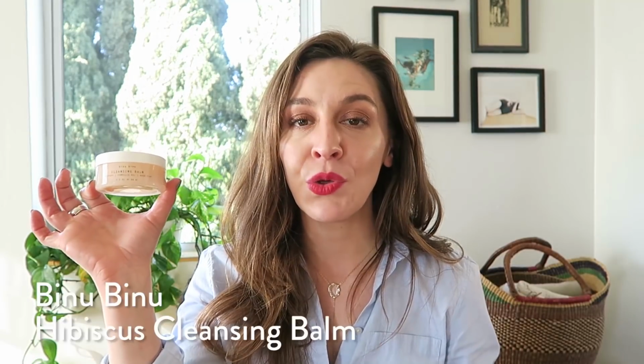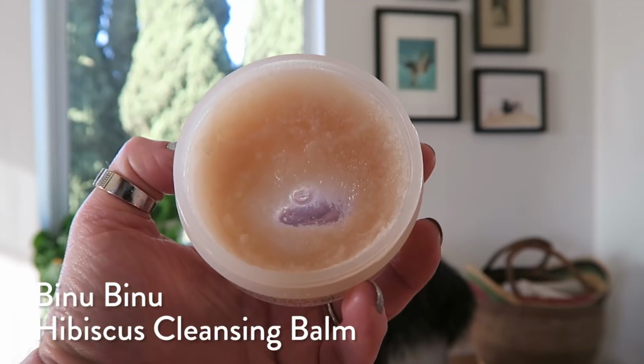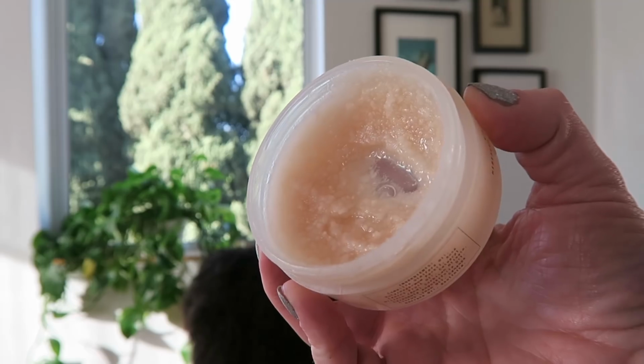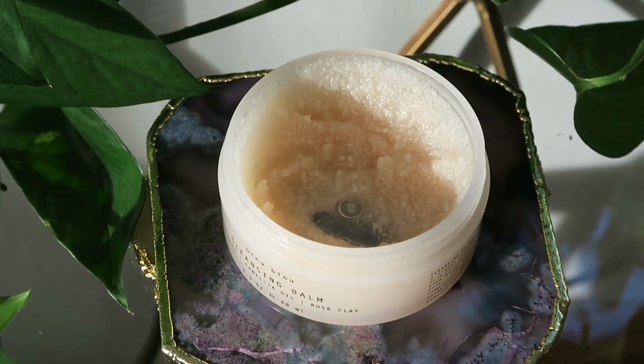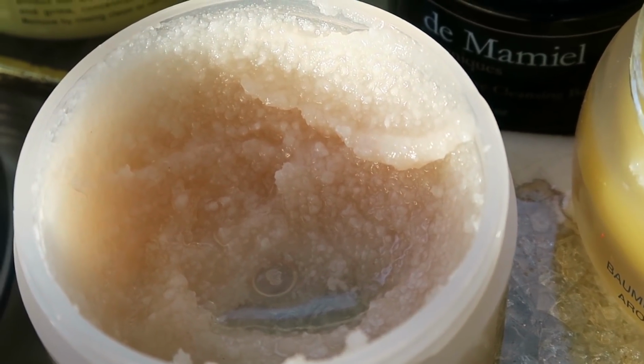So now we have the Binu Cleansing Balm. This one looks like it's going to be very granular feeling, but is actually very, very smooth and silky, and leans on that more oily side, similar to the Jordan Samuel. This guy is based in camellia oil, so it's very soothing, very moisturizing. It does have a little bit of rose clay, rose, lemon, and hibiscus in it, so it has a very fresh floral scent. It does an okay job of removing makeup, not an amazing one.